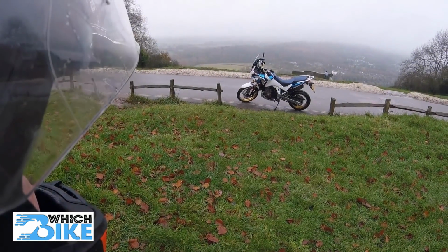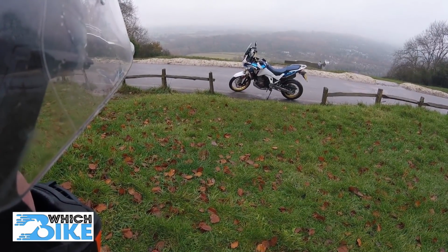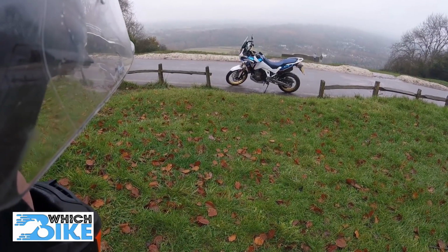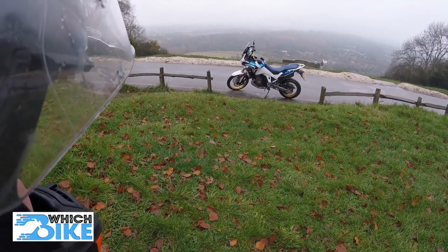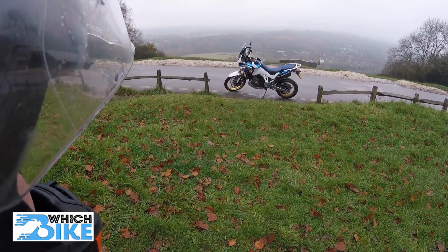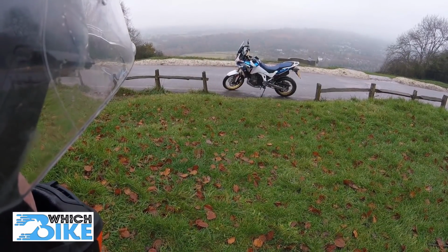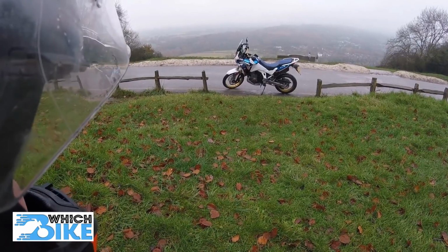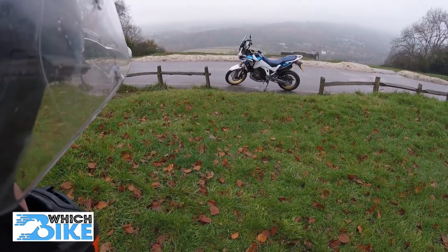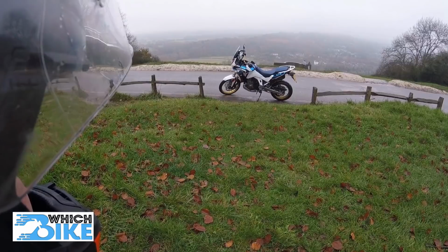Well, there she blows, the Honda Africa Twin Adventure Sports 1100cc of wonderfulness. What an improvement over the last bike, and that bike was already excellent. There's more pull in the engine, the screen's very good, the DCT's marvellous, the seat being a bit narrower makes it much easier, much more comfortable and less scary to come to a standstill or maneuver in low speed traffic. All in all, it's a superb bike.